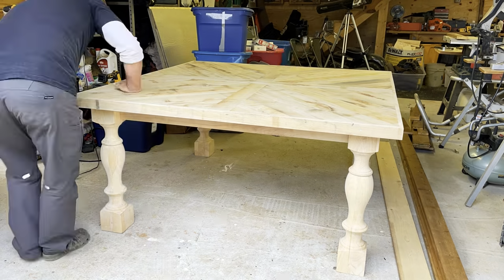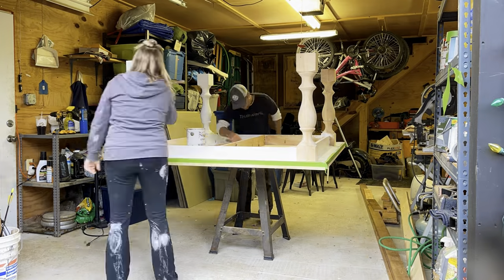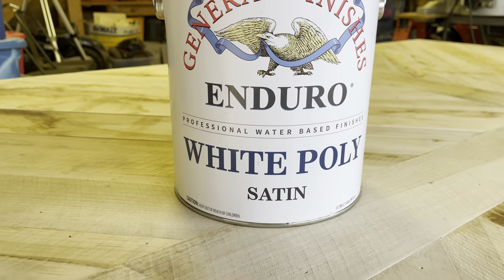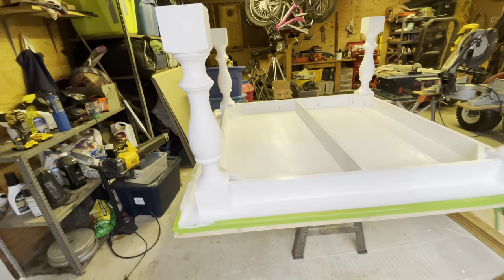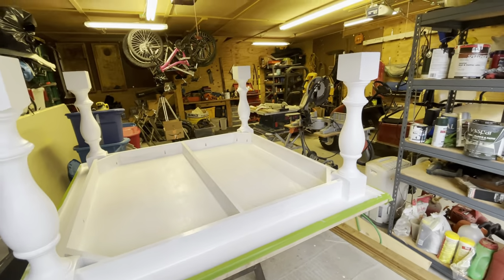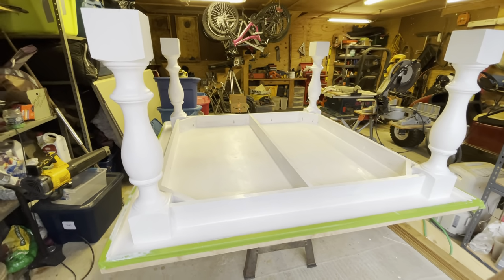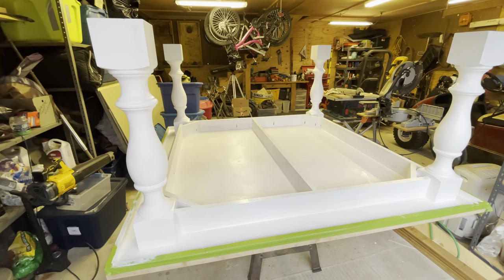First thing Jason did was do a quick sand to the entire table. Then he followed that up with flipping it and then adding one coat of this white poly to the entire bottom. So one coat of poly down and just a couple more to go. I think it looks awesome. We're gonna let this dry and then put another coat on and then scuff it a little bit to bring out a little distressed look there.